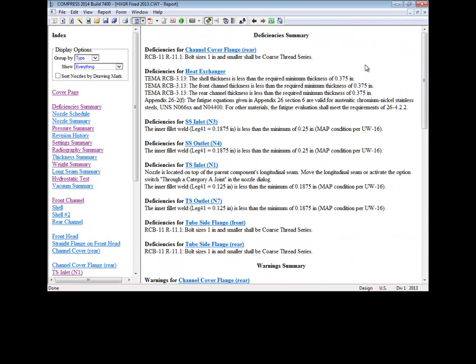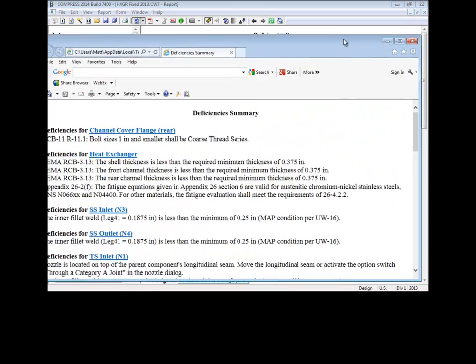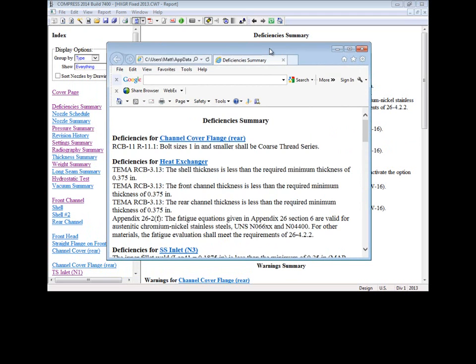Now one thing we can do in this report is, this is essentially our to-do list. So what we can do is, instead of having to read this, remember what we need to change and go back to the model, we can open up any of these reports in their individual windows. So for example, if I right click on this deficiency summary, I can select open a new window, and as you can see, it's now opened up into an internet browser window. Now if you're using multiple monitors, this is really key, because what you can do is just drag this over to another monitor and switch back to the model, and you can start going through this list and making any design changes you may need to.